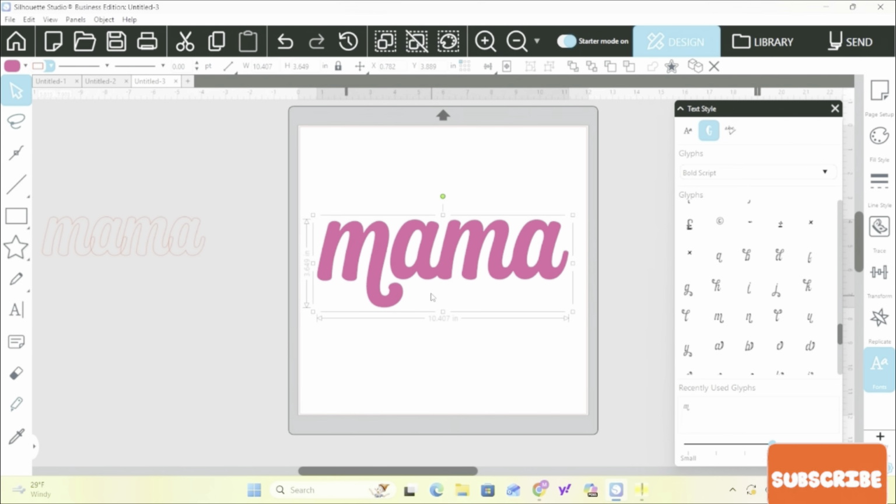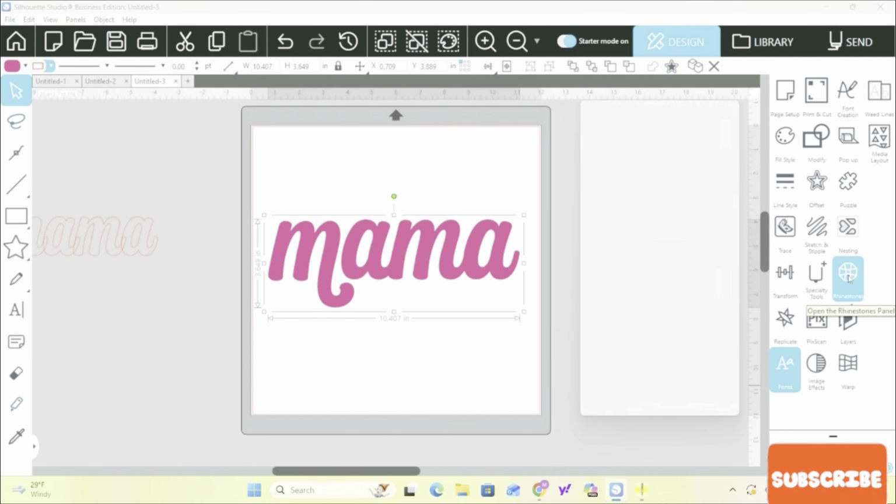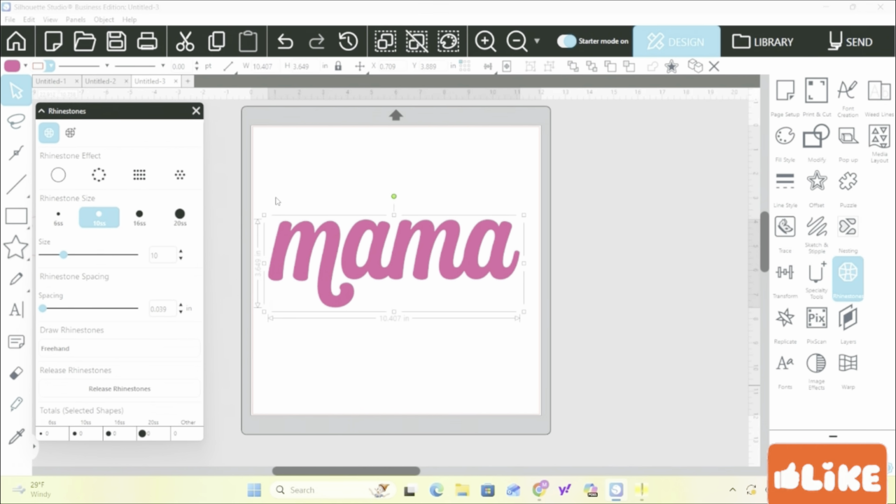Now the next thing I am going to do is open two of my panels. The first one I'm going to open is my rhinestone panel, which is this one, and I'm going to put it to the side, and I'm going to open my offset panel.